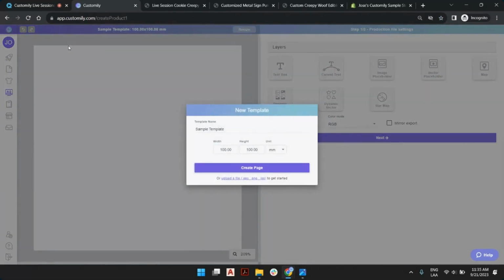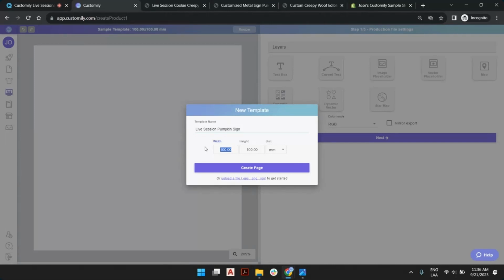When I create a template, I go again to the Customily Design Studio, and you will start to see familiar tools. Basically, you start off with a name. So this is the live session pumpkin. You see familiar interfaces. For example, you start with the name of the template and you start with the print area information, not the whole sign. Let's say that the sign has already been made and you're just putting that on the machine that will punch the holes of the letters.